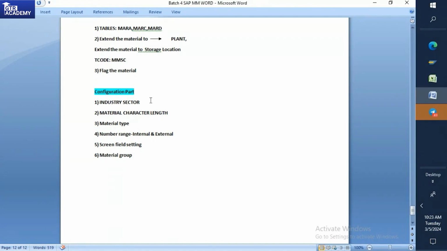What we have to do is configure all these things, and it's based on the company's requirement, like the sandbox and unit testing and how many clients they have. In the development server, first we have to do the configuration part, and then you have learned one more thing, unit testing, right? What and all configuration you have done, you have to check in the unit testing whether it's working properly or not. So what we'll do now is the industry sector.